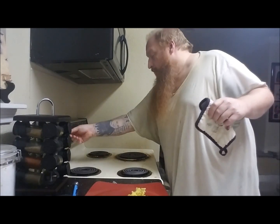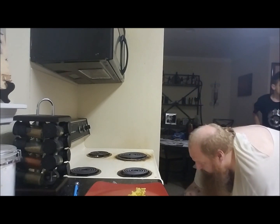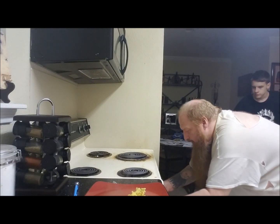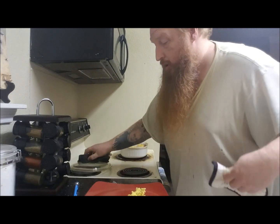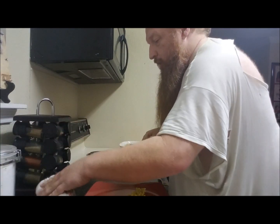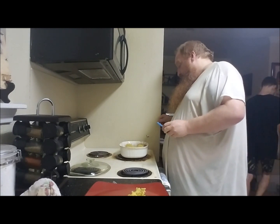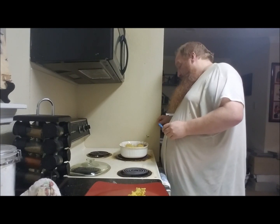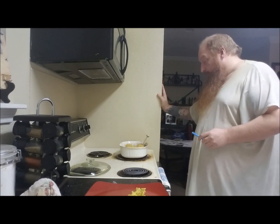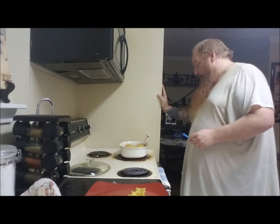All right, so let's go ahead and turn this old heat box off. It should be up to temp. Go ahead and get yourself something to drink, son. All I gotta do is carve this up as soon as I check the temperature. Yeah, 150. Just need to go to 155 to 160 and we're good.